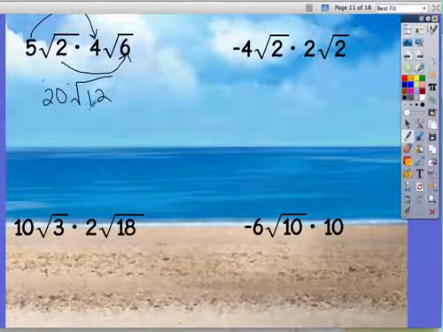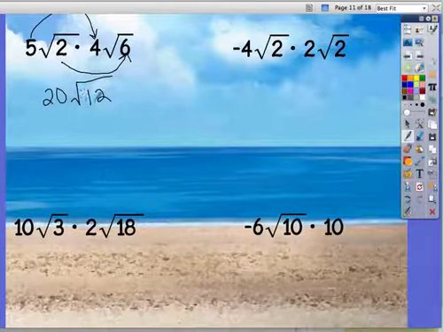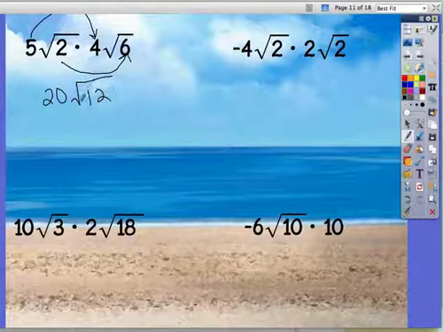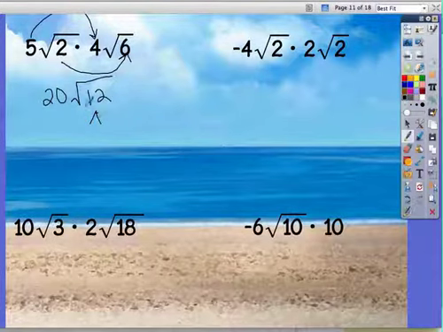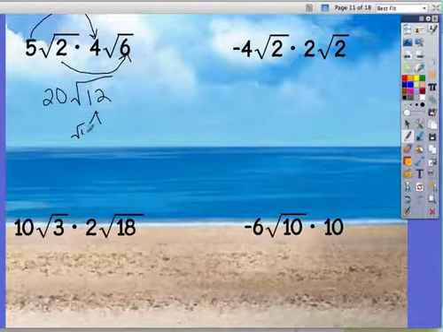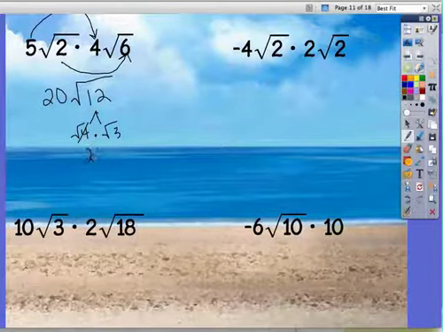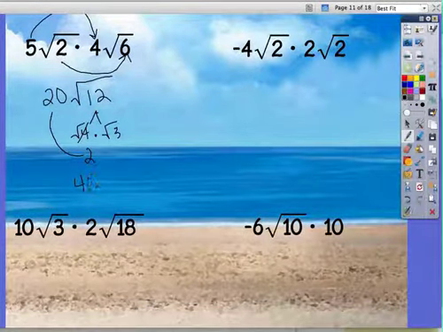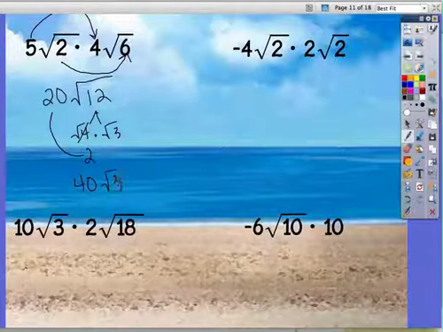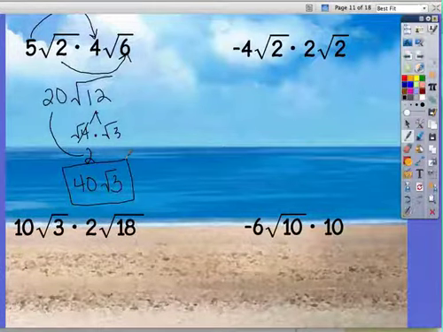I look like I'm finished here, but I have to double check to make sure I cannot simplify that radical. And I know right now that I can because it has a perfect square factor. You can use prime factorization. I'm going to use perfect squares because I think it's a little quicker. So the square root of 12, I know 12 is the product of 4 and 3. So the square root of 4 times the square root of 3. I can simplify the square root of 4 into 2. Then I take these numbers and multiply them together. 2 times 20 is 40. And I'm left with square root of 3. So I end up with 40 square roots of 3.